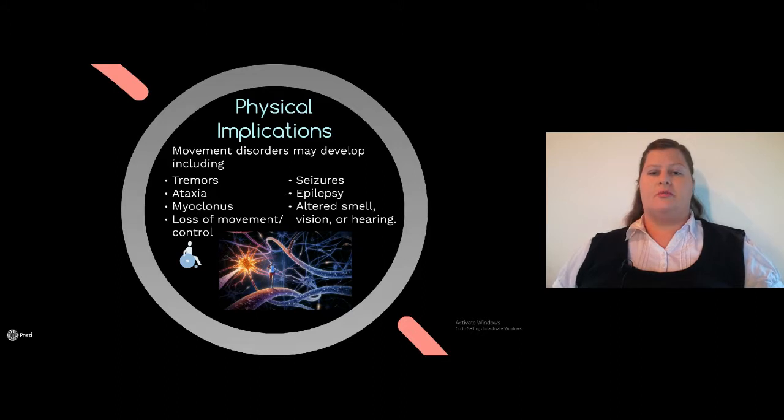The risk of post-traumatic seizures increases with the severity of the trauma and is particularly elevated with certain types of brain trauma such as cerebral contusions or hematomas. People with early seizures, meaning those occurring within a week of the injury, have an increased risk of post-traumatic epilepsy. People may also lose or experience altered vision, hearing, or smell. This can make the road to recovery challenging and long. Sometimes full recovery is achieved, sometimes there are lifelong deficits.